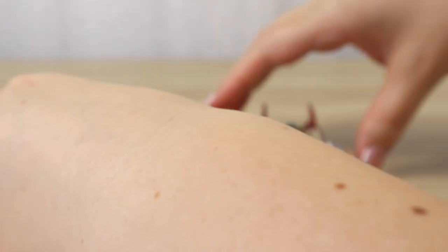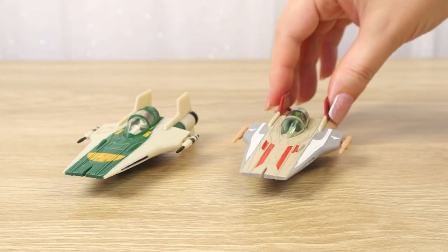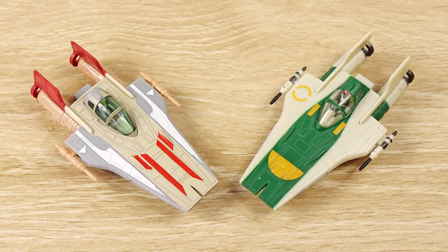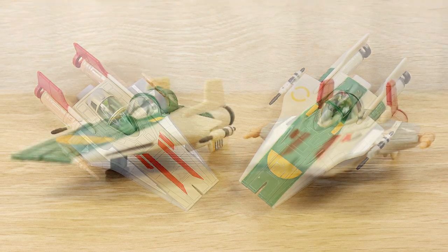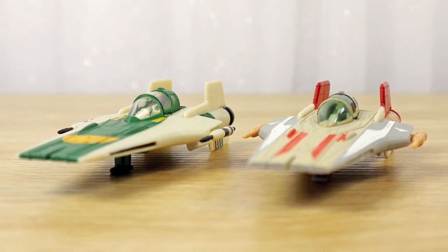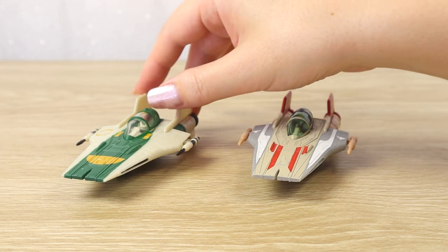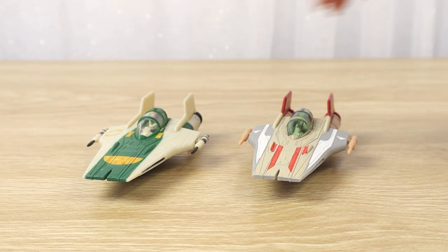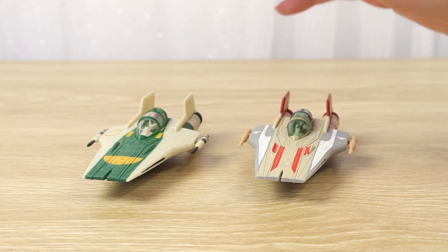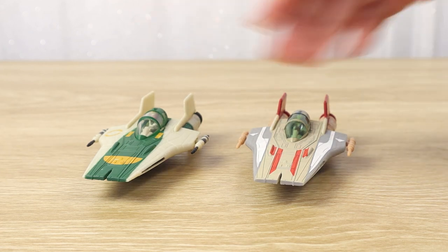So there we go, getting a little bit of an A-Wing Squadron here for display with my two. I think these are really quite cute. Again, it looks a lot smaller, unfortunately, when you get it out of the box. There was a lot of air in that bubble around the A-Wing, but it's an original trilogy vehicle. You're gonna want it for your collection. So I'm glad we've got a couple of different designs here. There are a lot of repeats within the Micro Galaxy Squadron line. We've seen TIE Fighters, we've seen a lot of X-Wings, so it's fun to see more.